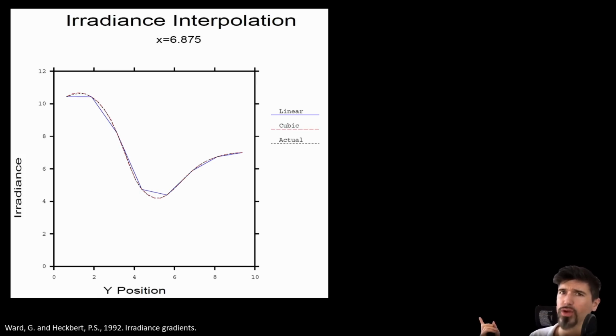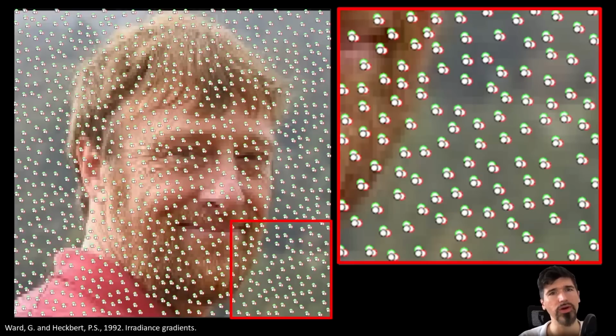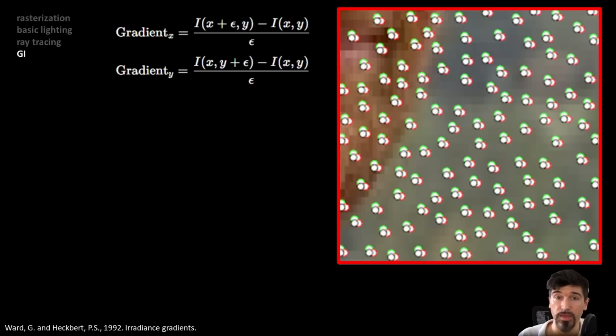But maybe this is too abstract. I know it was for me, so let's go back to our image. We can start by taking our 1000 initial samples, just as we did before. However, we also sample just slightly around each sample, a little to the right and a little upwards, as illustrated here. This gives us a richer local view of how the irradiance or color is changing around each point. Then we calculate the gradients by simply subtracting the irradiance or color value of the offset samples from the main sample in both the x and y directions. And these differences give us a sense of how quickly the value is changing in each direction.